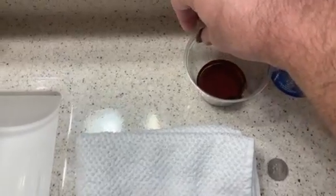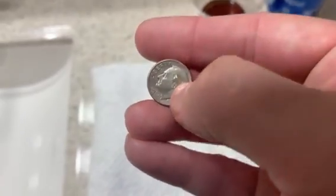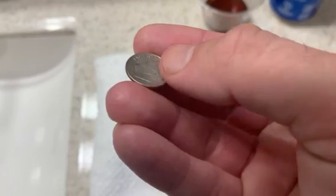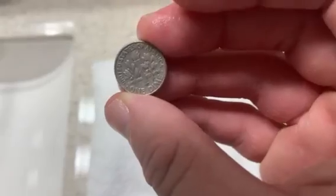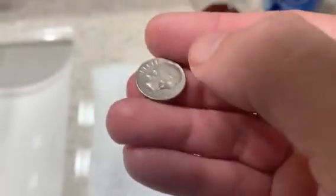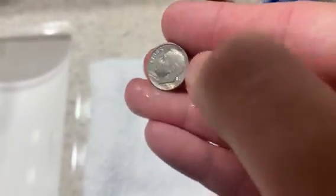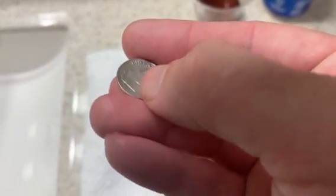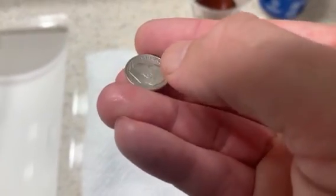This is a dime. Let's see how the dime looks. Marginal difference — I think I see a line, this being the submerged part and that being the unsubmerged part. The reverse looks the same. The obverse or head side — I don't know if it made a big difference or not. I do see a little bit of a line right here on the right. The right side was the submerged side, and it looks a little bit lighter, but not a huge difference.